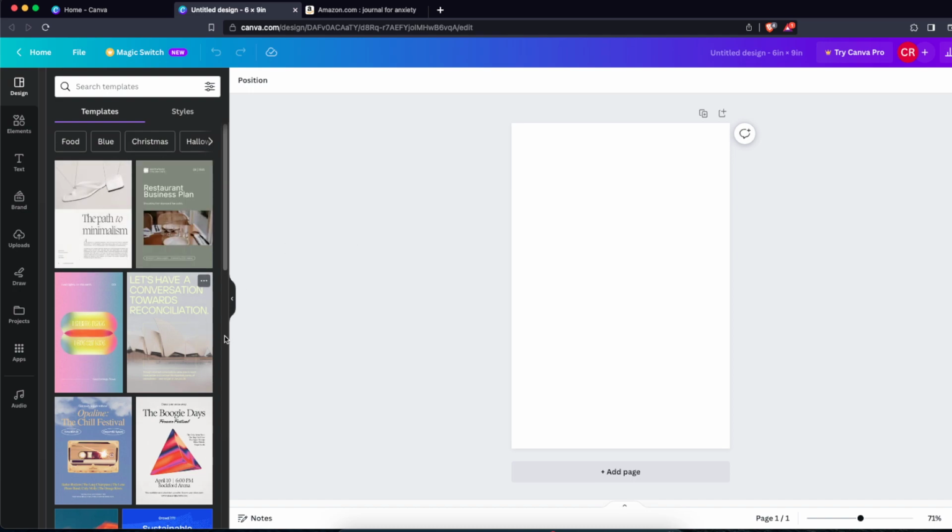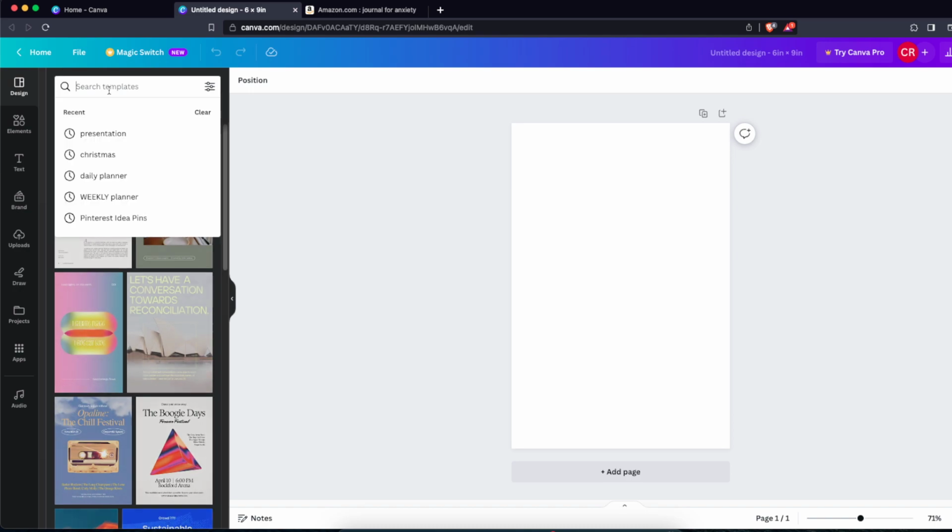And now for the templates, we're gonna create a journal today using some templates, but just keep in mind that you cannot just use the template and not do anything to it. Add and change many things, because for KDP it's really important that you stick to being unique.